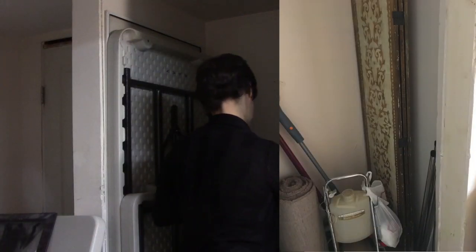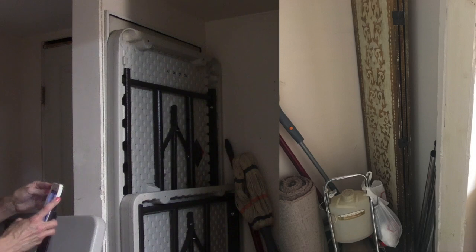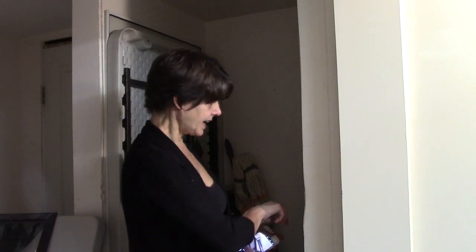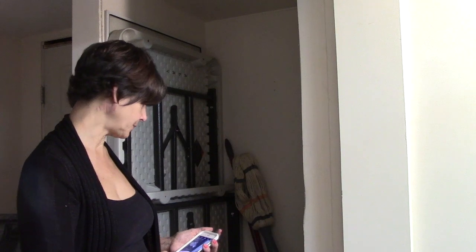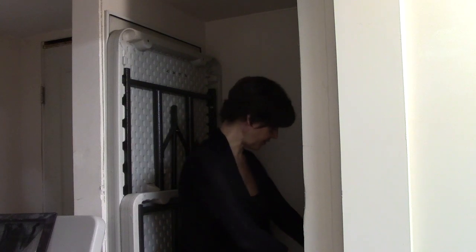If I have this there like this, see this there like that, it works out pretty good like that. But I think it might be better if I had that against the wall and those in front of it. But you know what? I think they probably use that more often, so I'm going to keep it in the front. That's what I'm going to do. I'm going to leave it like that, and I'm going to put these in front of that, all taking up logical space. I wish I had the tape for this. There, okay. So they're perfect.